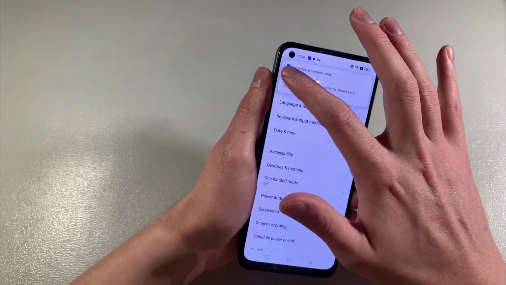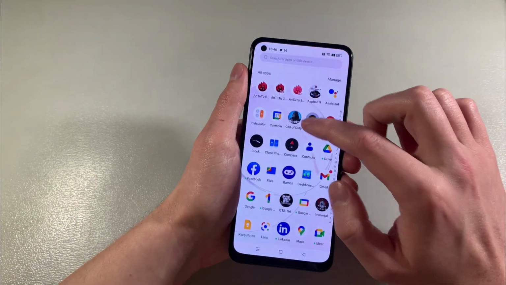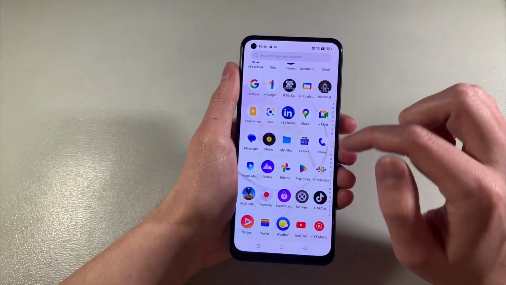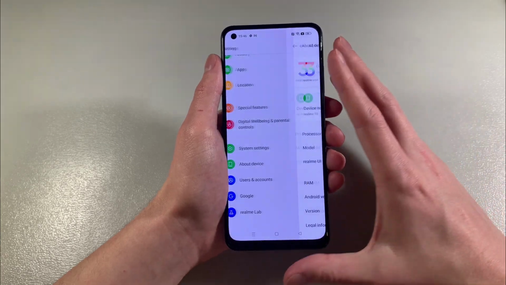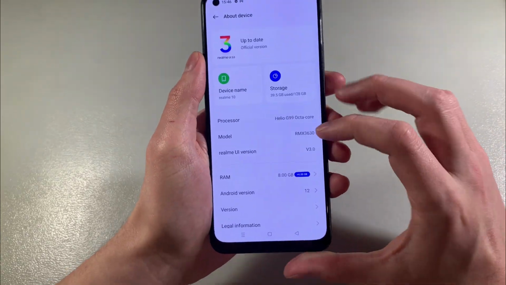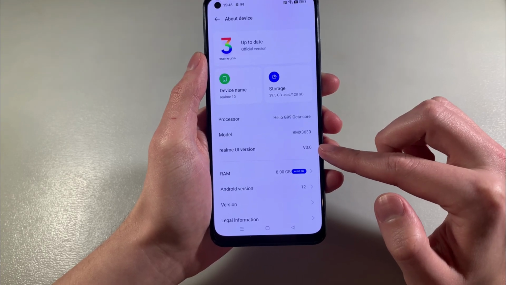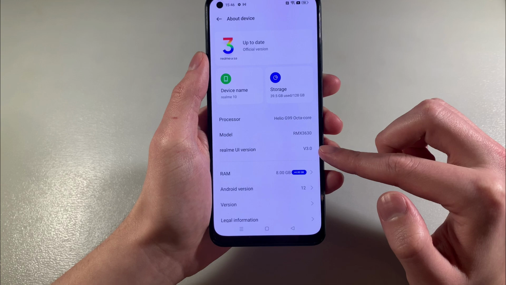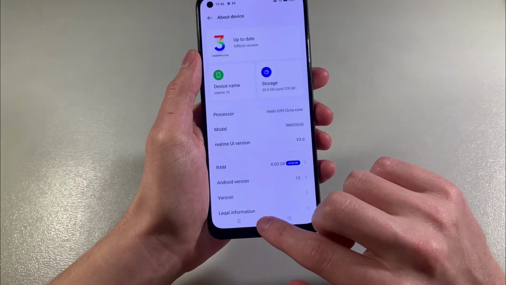Look settings. About device. Model RMX 3630, version Realme UI 3.0, Android 12.